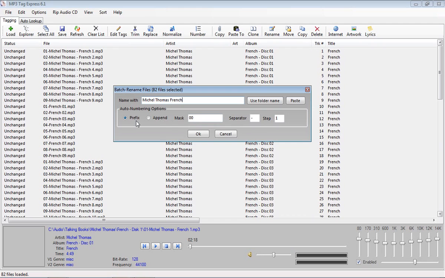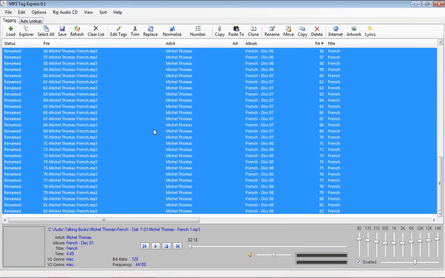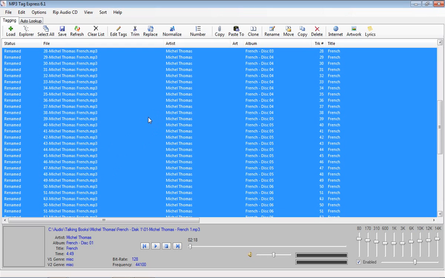And we have an option of either prefixing the files with a number or appending. And in here you have an option of putting in a mask, however big you want that. And again, that's the padding with the zeros. In this case you have control over that, but we're going to just go with 2 because there's only 82 files in the collection. We're going to go ahead and click OK. And as you can see, that consistently named all the files with the correct track number in front. And that'll guarantee a perfect sort order on the playback device. And you can see as well here, we've still got our original album, so we can know what disc we're on, but the rest of it is properly sorted.